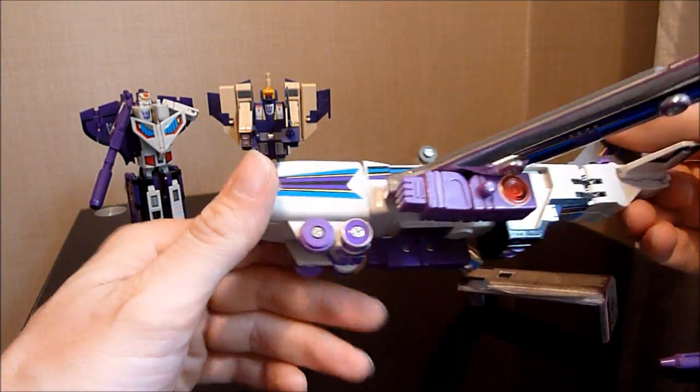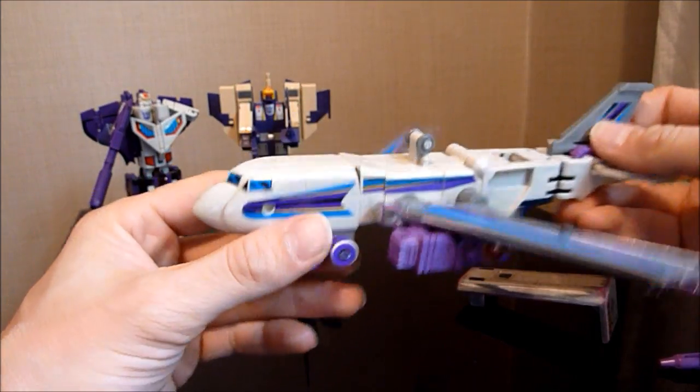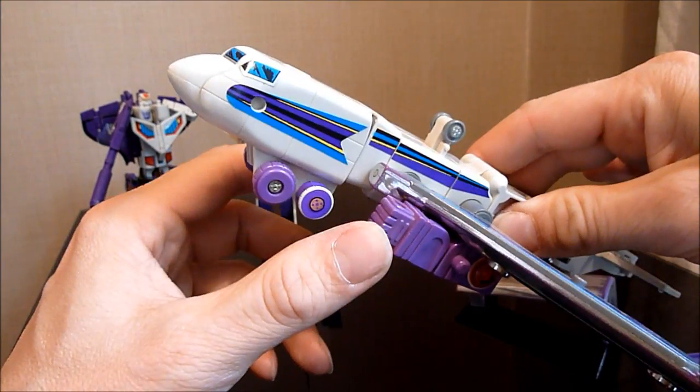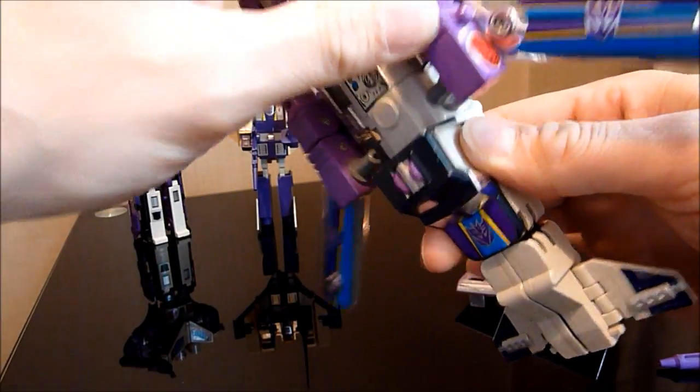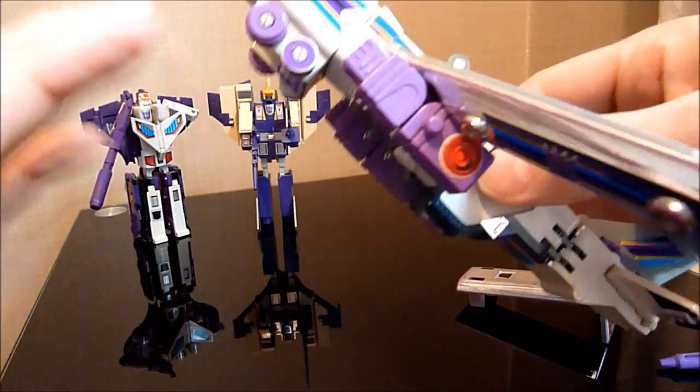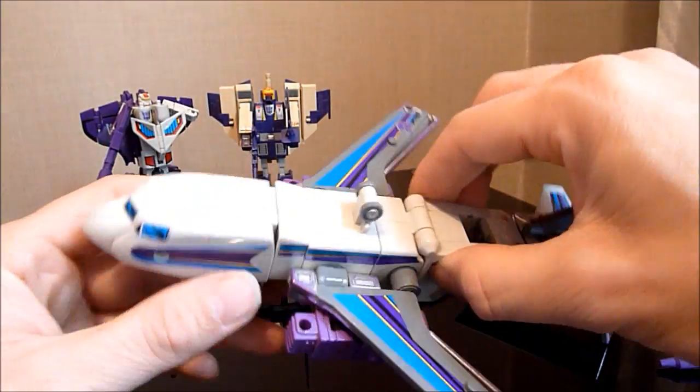I do like this. It's just a bit strange with the giant wheels under there. And you can see his hands, obviously. I mean, they could have done something where you could retract the hands. That would have been a lot better, but obviously you could tell that Hasbro just could not be bothered to spend the extra money, which was a shame.